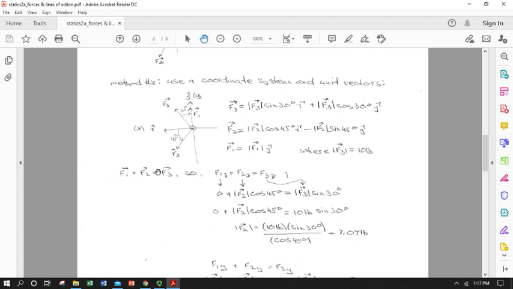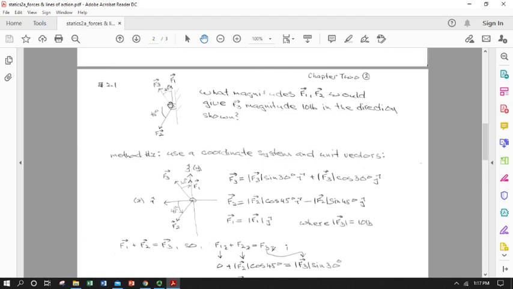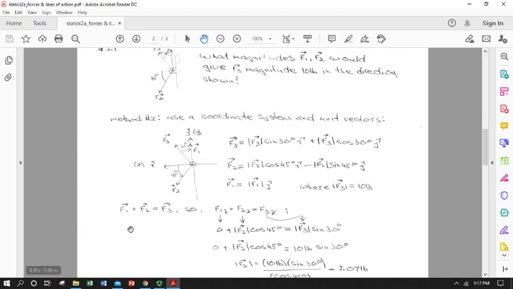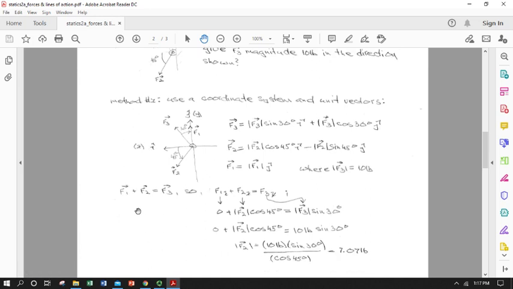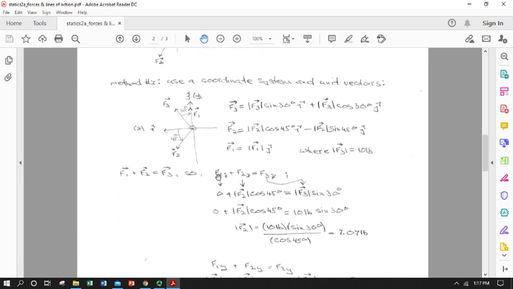So the next thing I'm going to do is say, well, this isn't accelerating. I can equate all these forces, so that's really important. That's what actually gives me my relationships. So I can say the portions of each of the vectors that are in the x and in the y have to equal. So the portion of my F1 that's in the x plus my portion of F2 that's in the x is going to equal whatever portion of F3 is in the x.